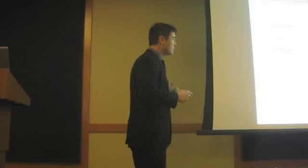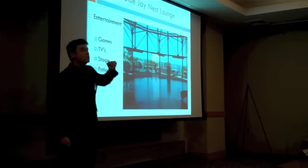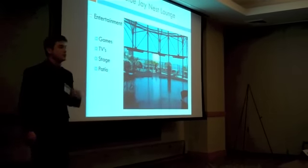We also want to have a stage, a small stage like a coffee house feel. You can have slam poetry or any sort of little art projects or little a cappella concerts, whatever it is. A jazz band maybe come in, as well as we're going to have a large outdoor patio and a wall of windows that overlooks Homewood Field. So if you're not at the game, you can still have that connection to the athletic life here on campus.